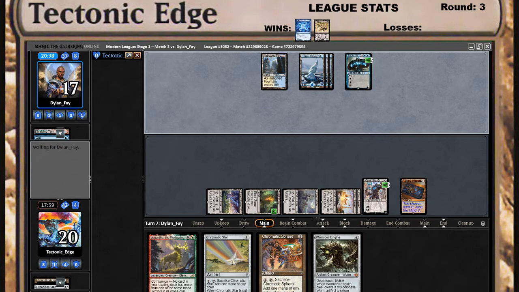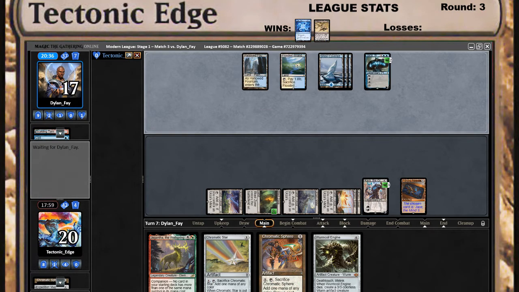Alright, they're going to return the Worm Coil Engine to my hand. Interesting. They get another land, so that may indicate they have another one to play. Which is worst case scenario.